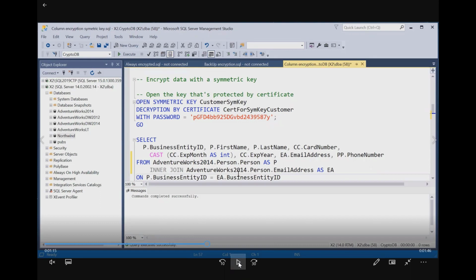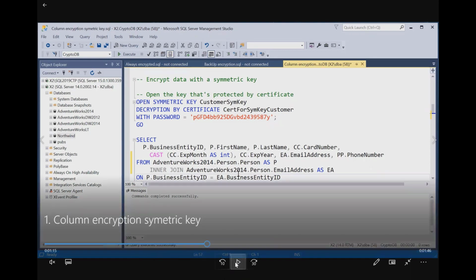So when the system drops down, a blue screen of death, or maybe there is a memory dump because something has happened, an application crashed, and there's a memory dump. In that memory dump, if the key was open in memory, it can be pulled onto disk. So a skillful forensic investigator can pull out your decryption key. So be aware of this. After each open symmetric key statement and the statements that you need to use, you should close the key. So the key is open only for the amount of time that is actually used by the business process.